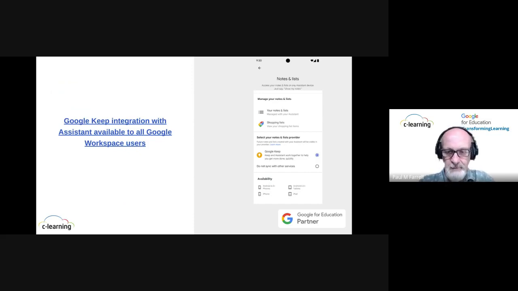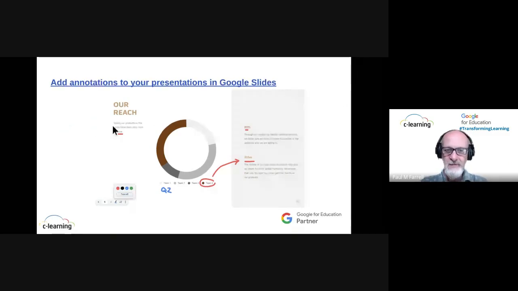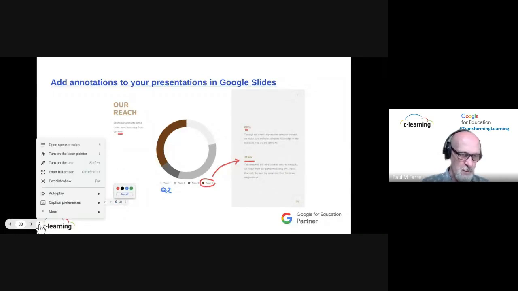But theoretically, if you say I want Keep to be my default lists and notes option, and you speak to it, say add baked beans to my shopping list, it should just do that. I think I've got 4 accounts on the phone, so it could just be that it gets confused if I've moved to another account in Keep and then send a message and it's not the account that, I don't know. That's my guess, but I've got to explore further with that. So this is great, and this is one of the things that we've just talked about, that this is half a job, I think.